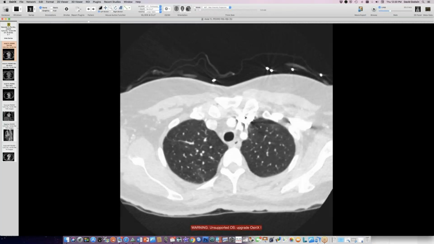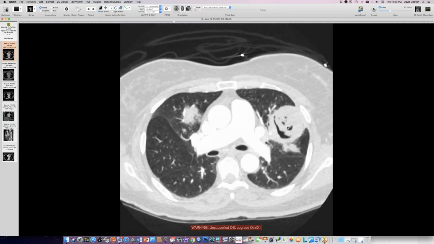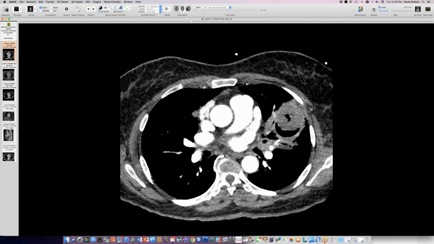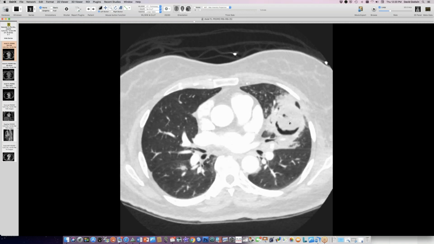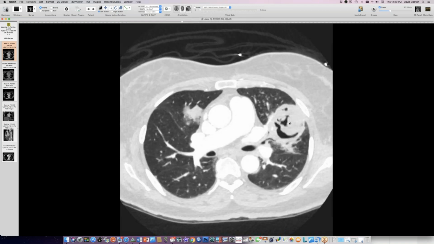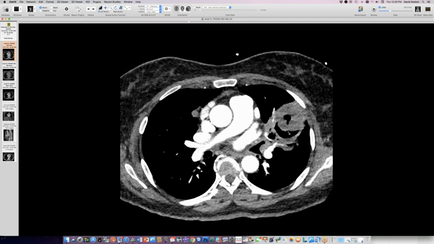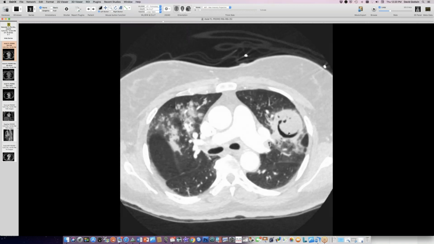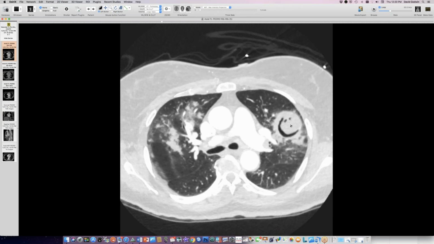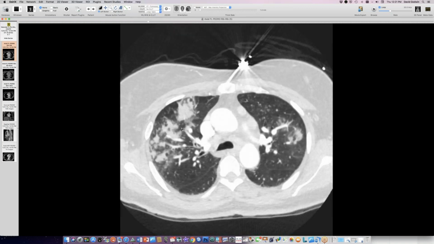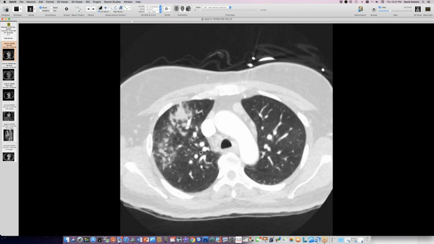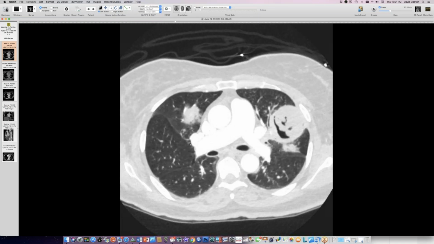So she's got a cavitary nodule here with this necrotic debris in it. Seems to be resisting gravity. People are calling this a fungus ball, but I really think this is just necrotic lung. I wouldn't call this a fungus ball. I think it's a cavitary nodule from cocci. And then she's got a pneumonia pattern in the right upper lobe as well. So this was proved to be coccidioidomycosis.